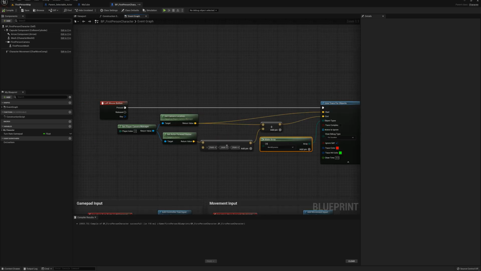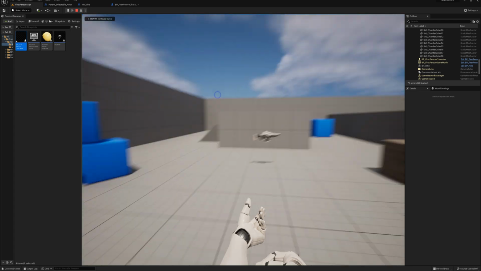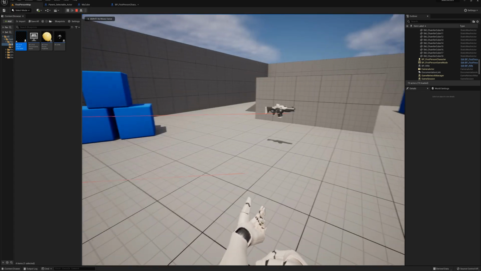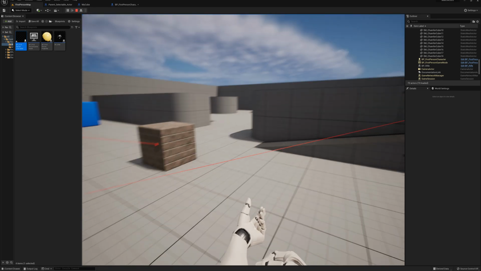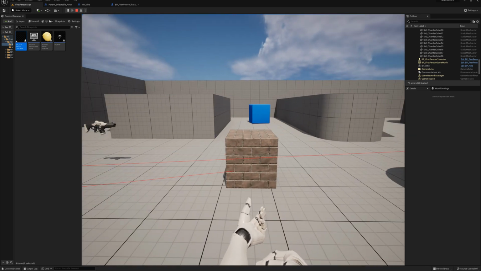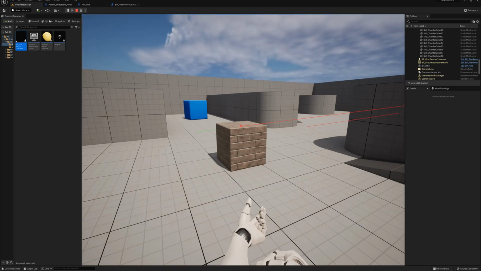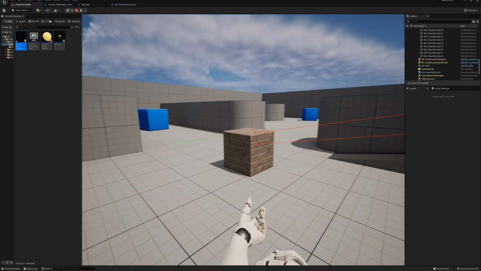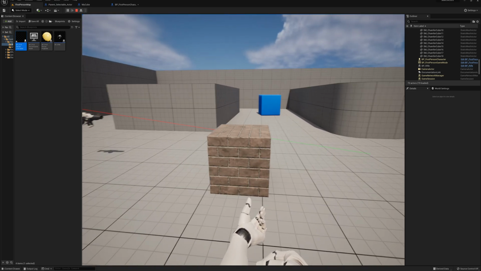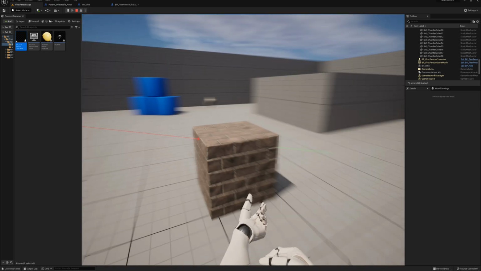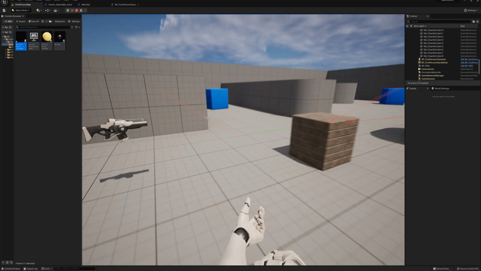So let's take a look. Okay, so I'm clicking here, and I can move away, and I can see we're drawing this debug line. And if I hit my cube here, I can see a hit marker, and the line that's penetrated through is turned green. So that tells us we're getting a positive hit on our actor here.